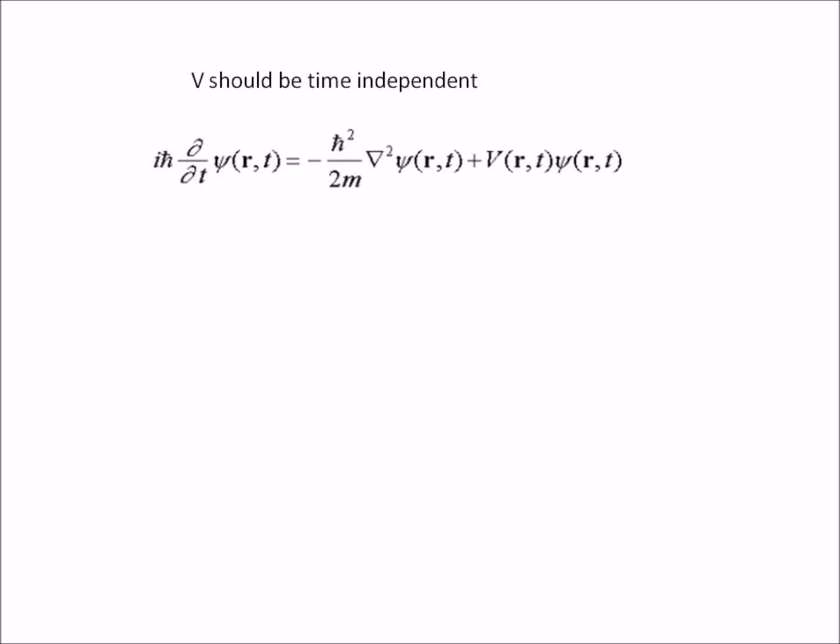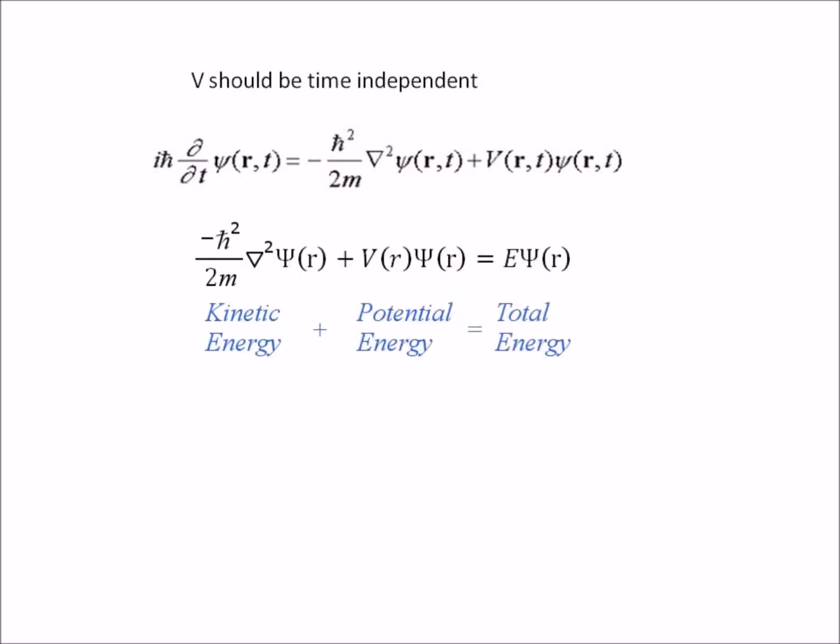So this is our original equation, Schrödinger's wave equation. If we apply the variable separable method, we can reduce this equation as minus h cross square by 2m del square ψ of r plus V of r ψ of r is equal to E into ψ of r. Here V is only position dependent. Here from the equation we have eliminated the time part, so this equation is also called Schrödinger's time independent wave equation.